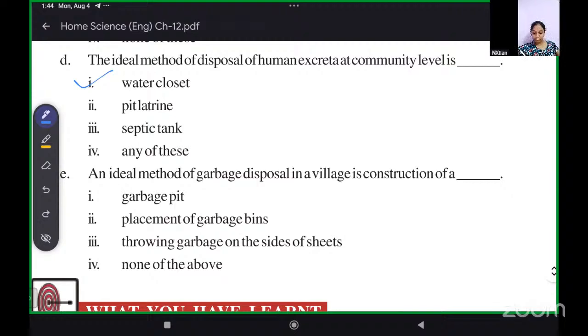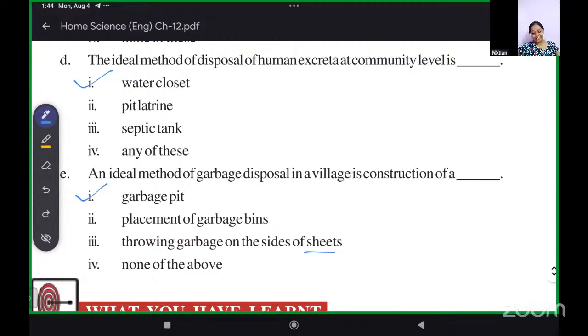First one. Garbage pit. Yes, garbage pit. Throwing garbage on the sides of streets. Sometimes I don't understand what's wrong with the NIOS books. Level C also, they have some things that are totally off.